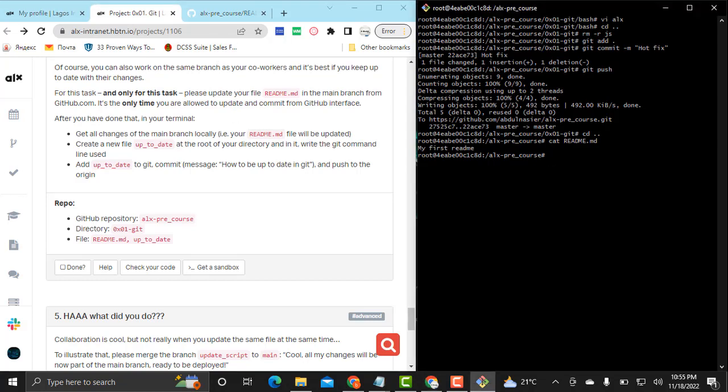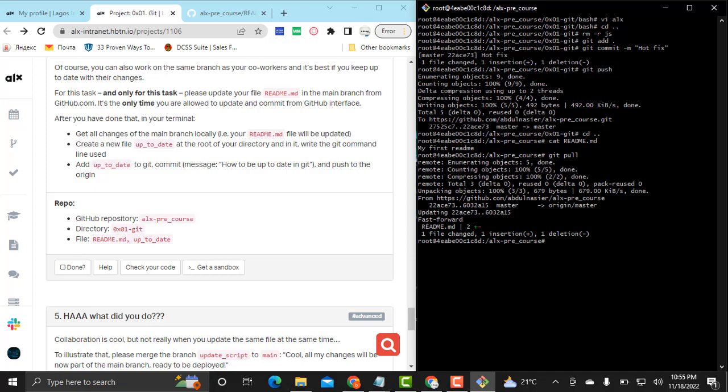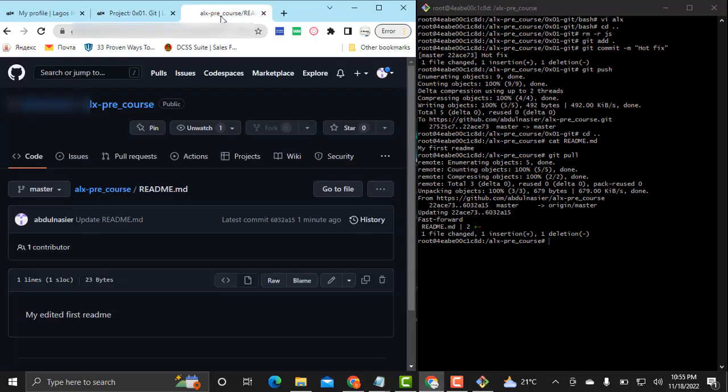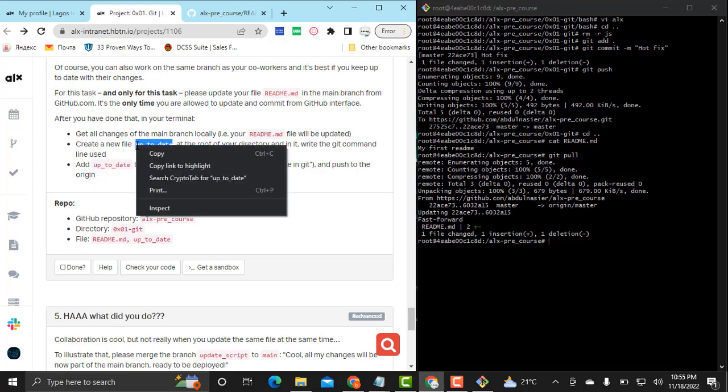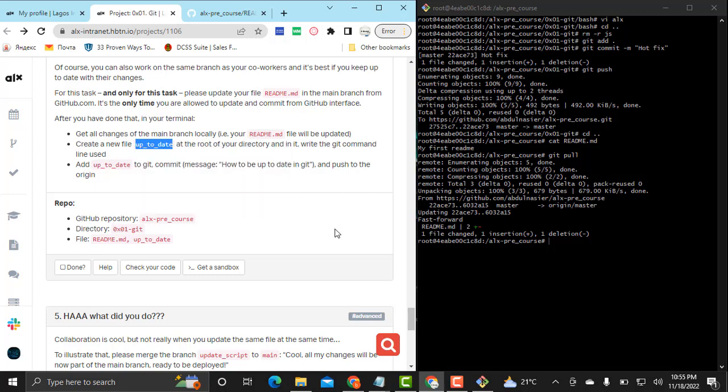So to do that, I can just use git pull and press enter. So it will pull all the changes that you've made on your GitHub account to your terminal. So after I've done that, it says create a new file up to date at the root of your directory. Okay, so let me copy it. We are going to create a file up to date and write the git command line used.